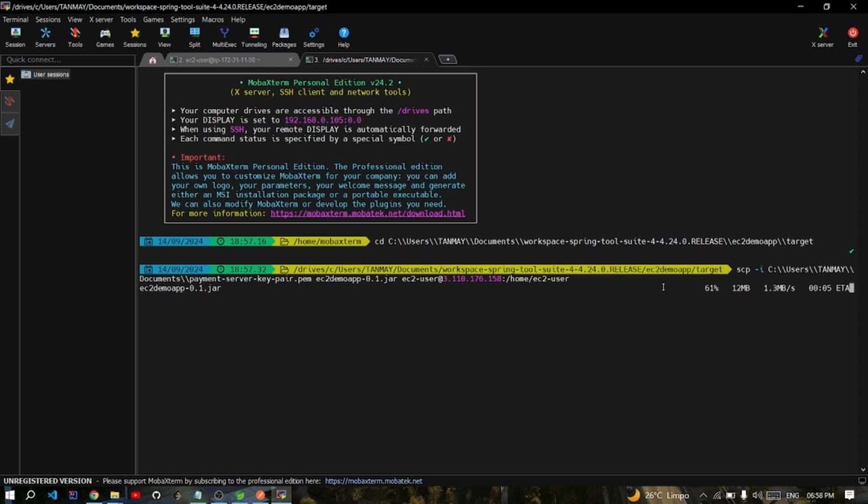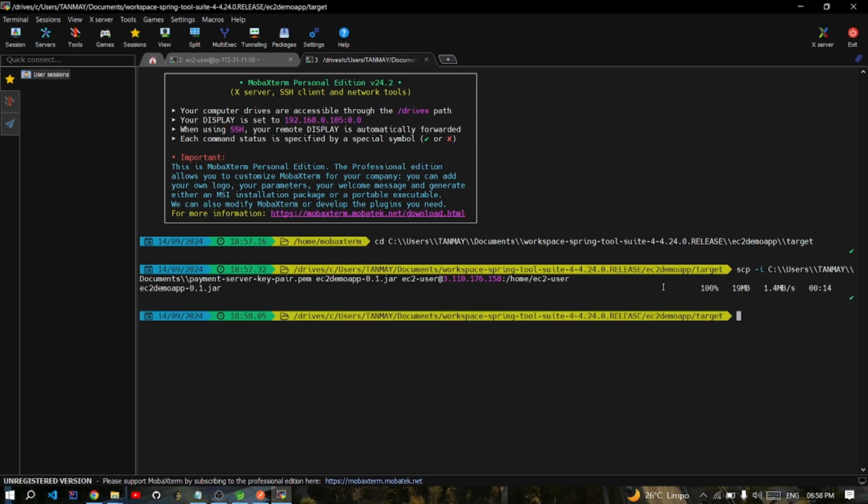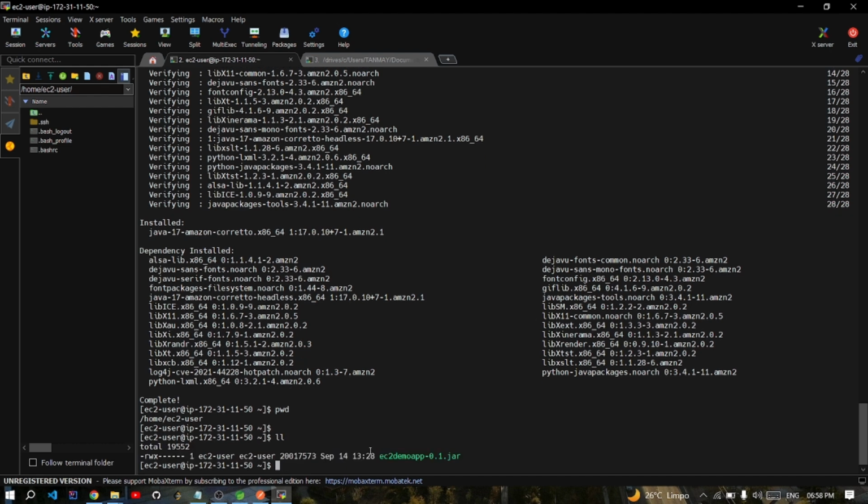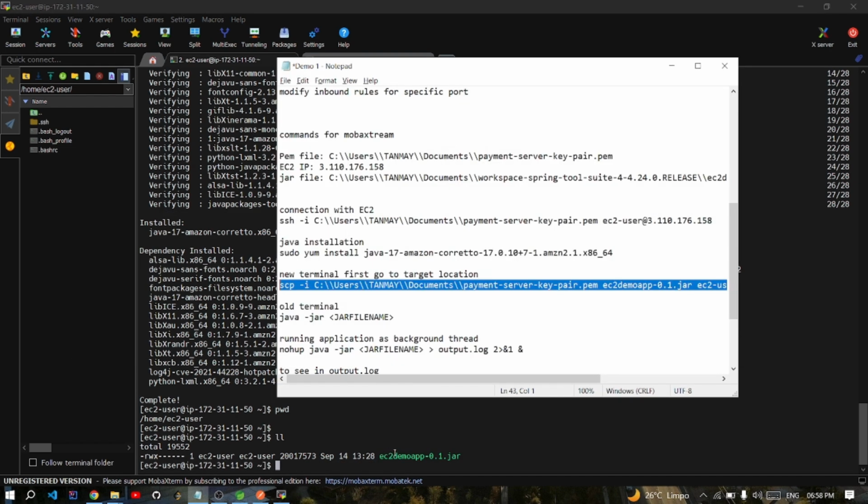our EC2 instance machine, from where we can run that file and monitor all the performance of the file and all the stuff related to the file. Yes, so as we can see here in our EC2 instance, our file is getting added. So now we just have to fire a command to run the file.